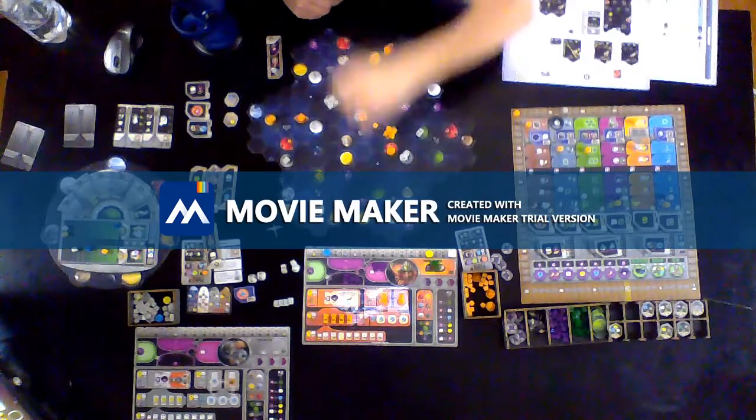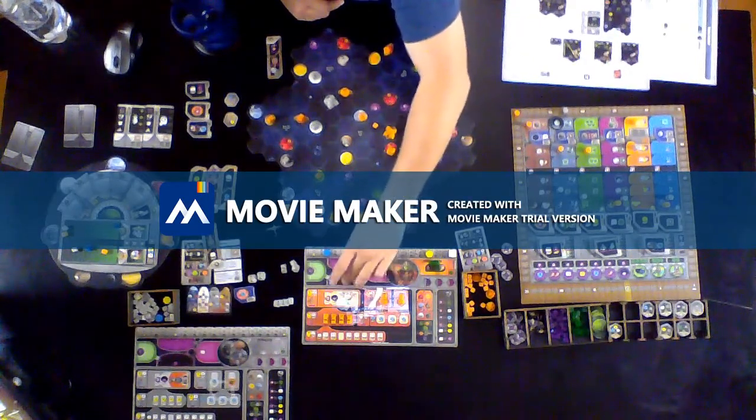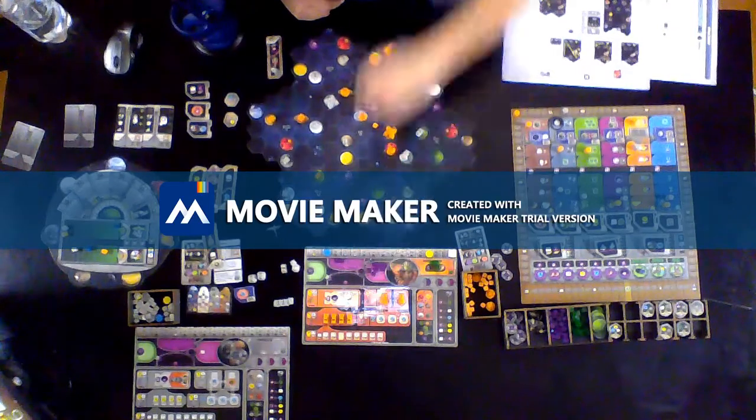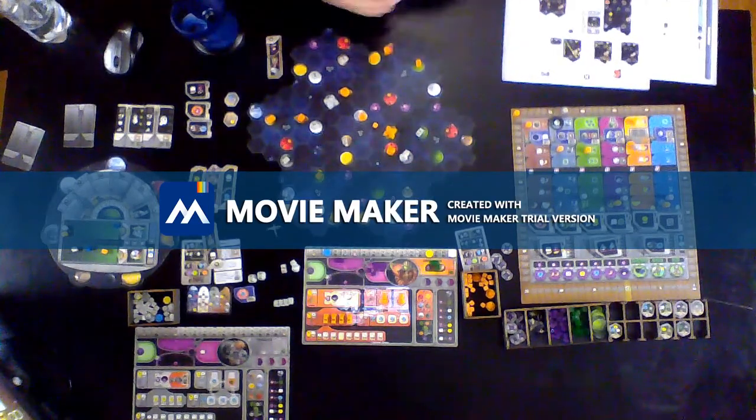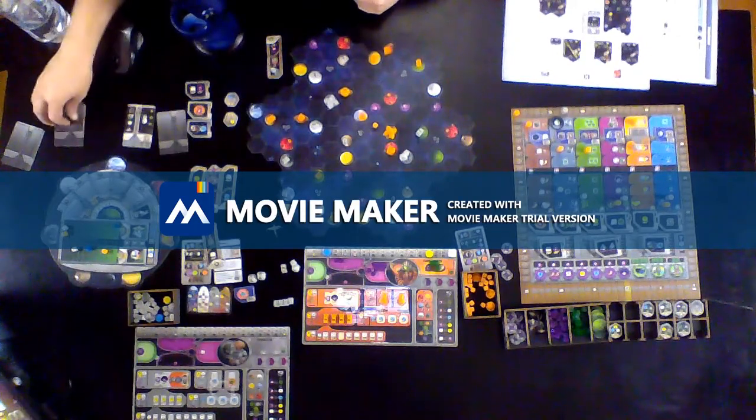And then I'm also going to get 6 power move. 1, 2, 3, 4, 5, 6. So that's where I'm at. Let's see what the Automa has in store for us.